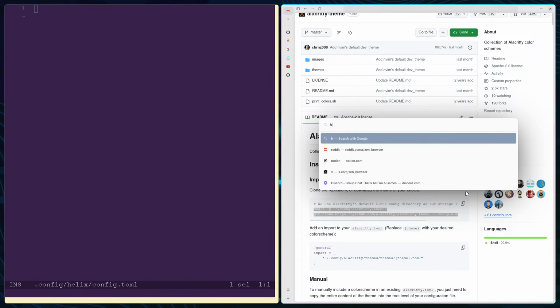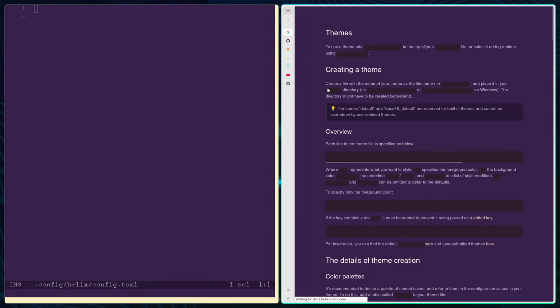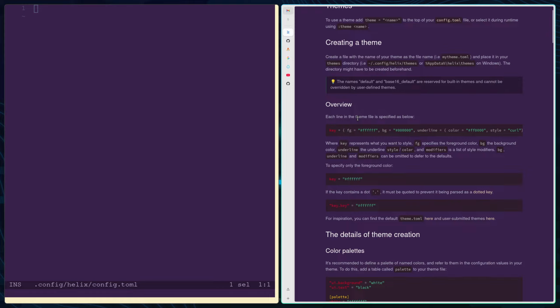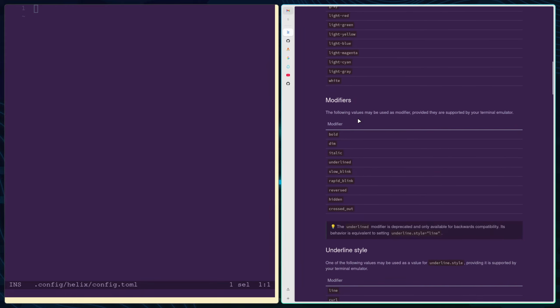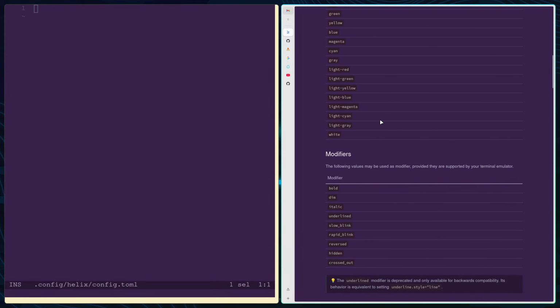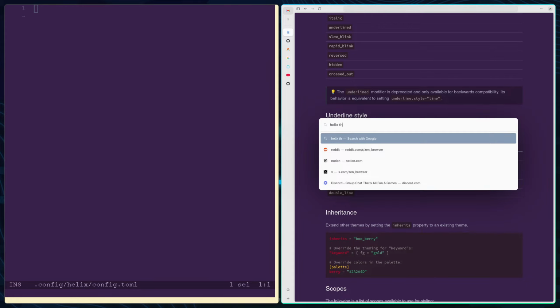And then we go to Helix config theme. Alright, so Helix themes.